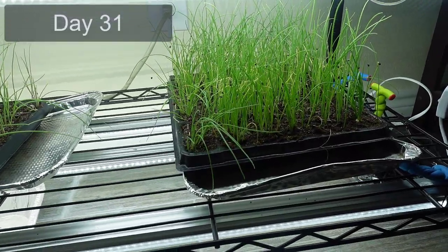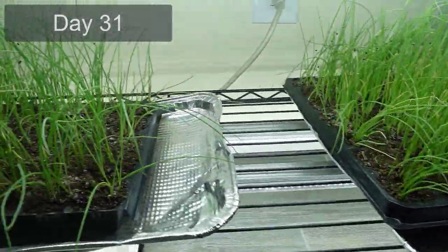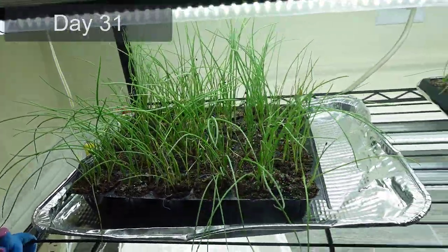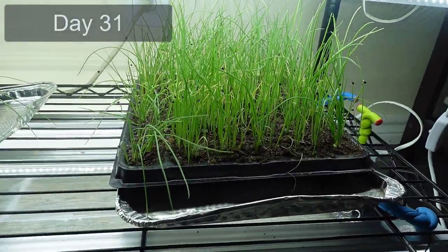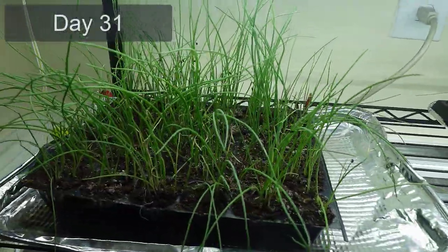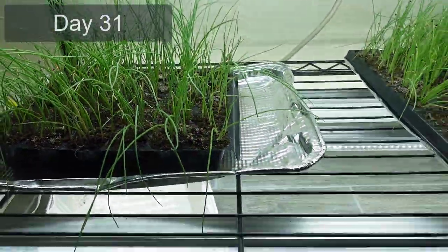I'm gonna use the onion tops because, you know, that's food. They taste kind of like green onions, and you can use them in cooking or in a salad. They're delicious. So I'm gonna trim these off so they can stand up a little better and send more of that growth down to the roots. But yeah, after a month and a day, they are looking amazing. And in about a month, they'll be going outside into the actual garden to grow me some onions.